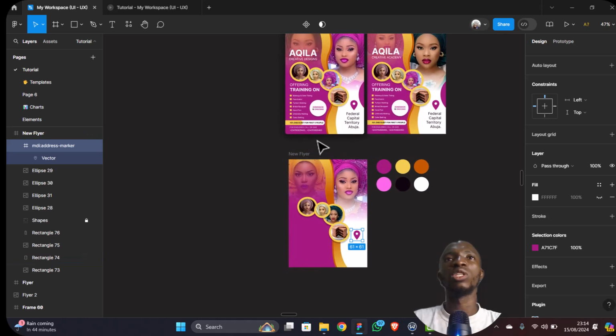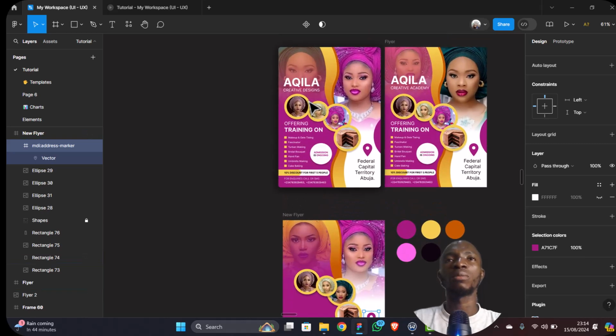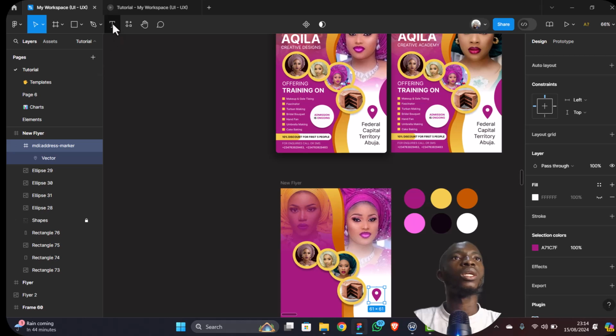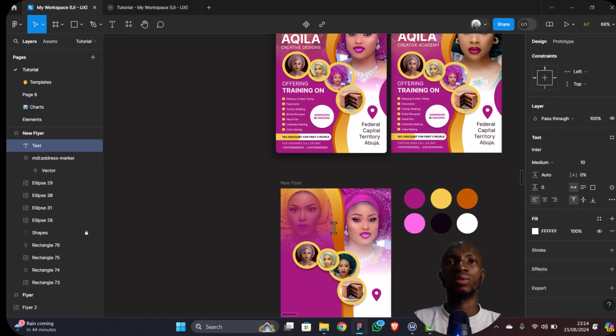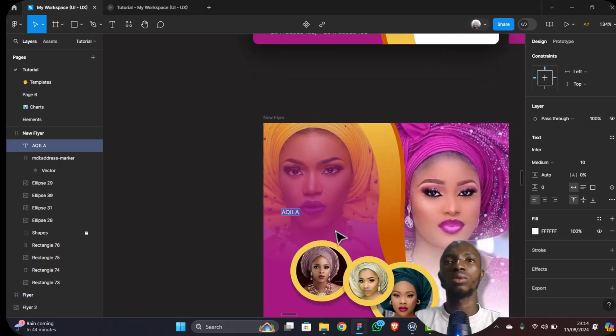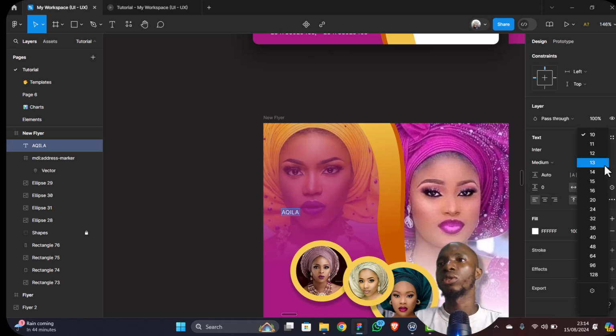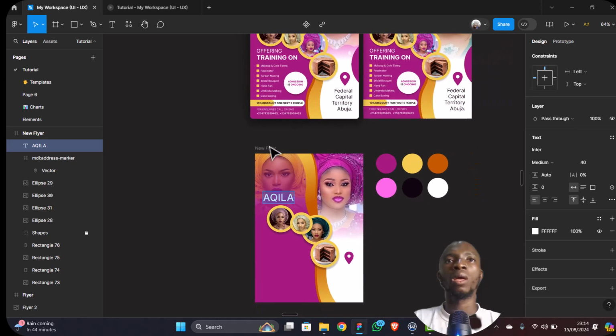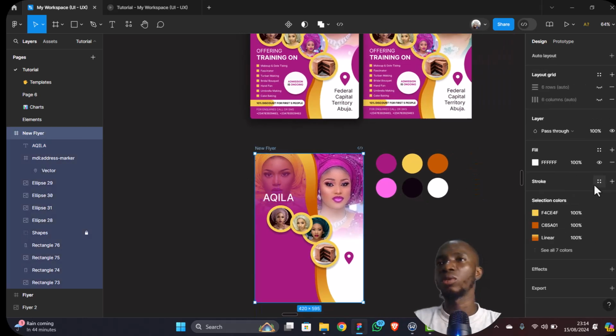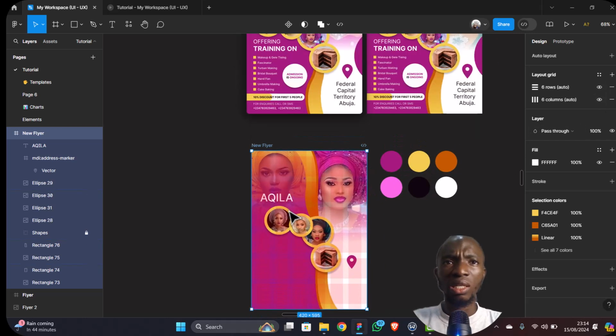Now the next thing we need to do is to have some text. Add some text. It's Aquila. Select all. Increase this text to something like, let's see if it is 40. Don't forget we have layout grid to make sure everything we are designing is in line.